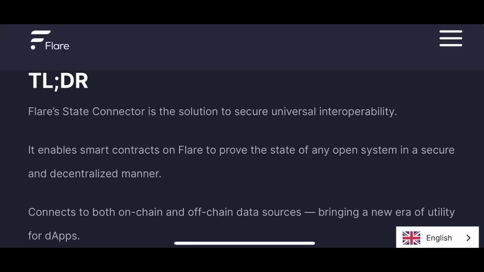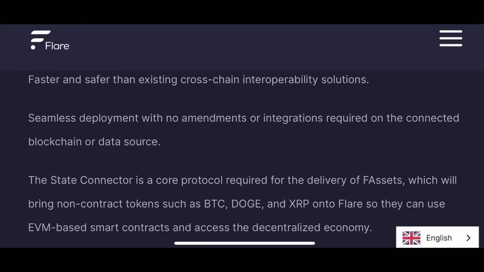So Flare's State Connector is the solution to secure universal interoperability. It enables smart contracts on Flare to prove the state of any open system in a secure and decentralized manner. It connects to both on-chain and off-chain data sources, bringing a new era of utility to dApps, which are decentralized applications.